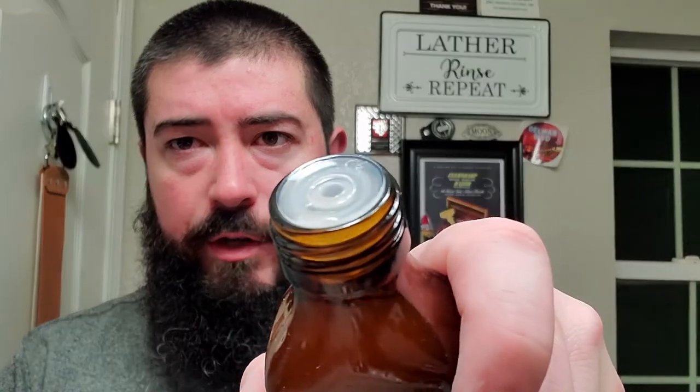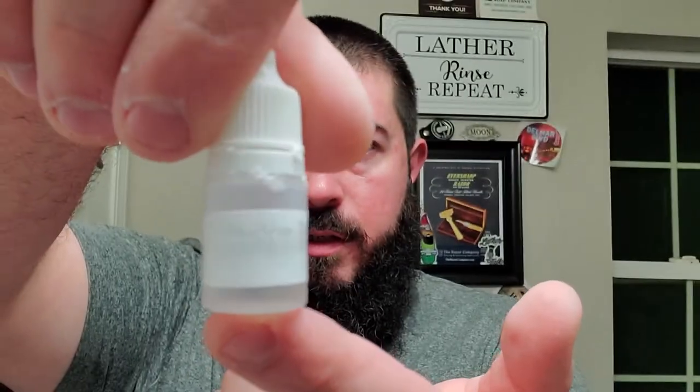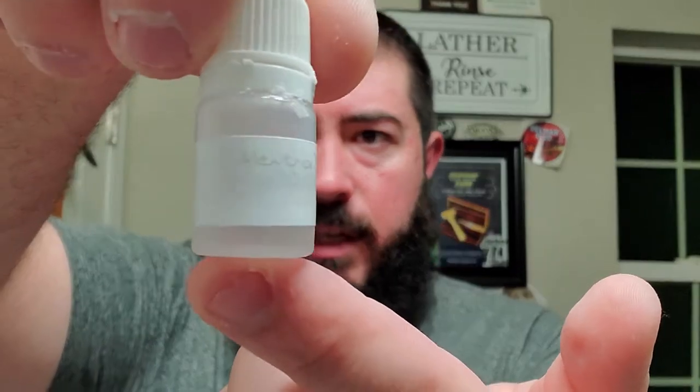We got the matching aftershave splash here, which is in a somewhat familiar bottle — I think Sterling used to have bottles like this at one point. You can see it's got a nice restrictor on top, industry standard. And then we got some mentholated drops that come with it. I think they were leaking a little bit during transit because they weren't held on by tape or anything. I'm going to bed so I'm not going to go berserk, but maybe just a little bit — mix that together to get a little bit of menthol in the aftershave.